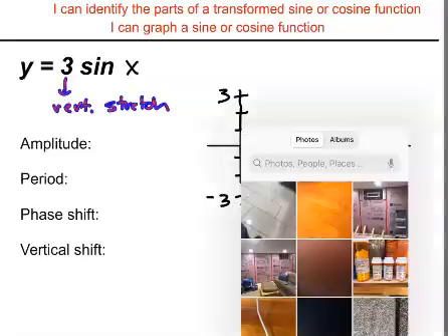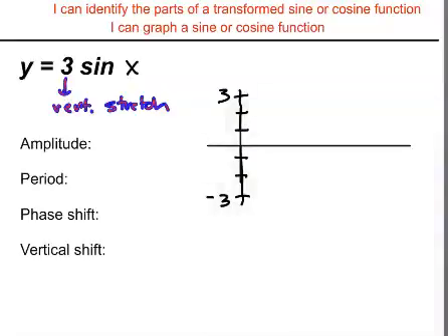Now, normally you would either be told to graph it in degrees or radians, or there would be another clue, and I'll show you what the clues are in just a minute. But in this case, we'll just do it in degrees to start out with. And there's no phase shift. Nothing changed with the phase shift. There's no vertical shift. Nothing was added or subtracted at the end. The amplitude is 3, and there's no different period.